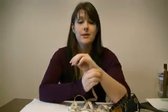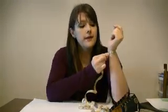Now to get this trapezoid shape, we need 3 measurements: the bracer top, the bracer length, and the bracer base. We'll start with the bracer top, and to get that, bring out your tape measure and measure your wrist. Now at this point, you're also going to have to decide how much of a gap you want at your wrist. Generally the gap is smaller here and widens further out up your arm.